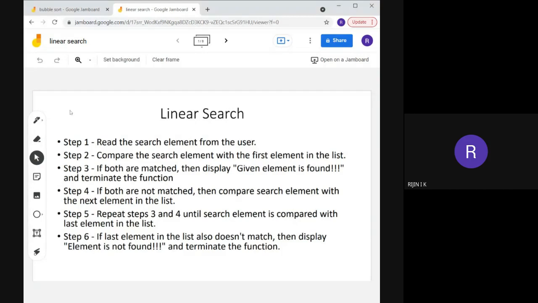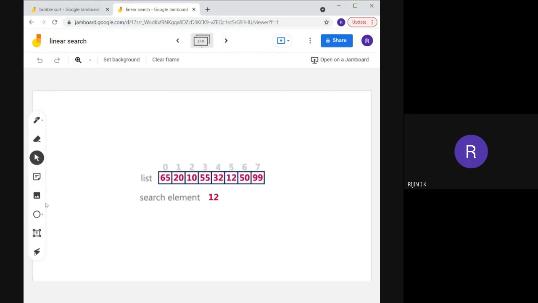So today we can discuss this linear search, how to write the algorithm, flowchart, and the pseudocode for linear search. What is linear search? What is searching? Searching means we are finding an element that is present in a list.